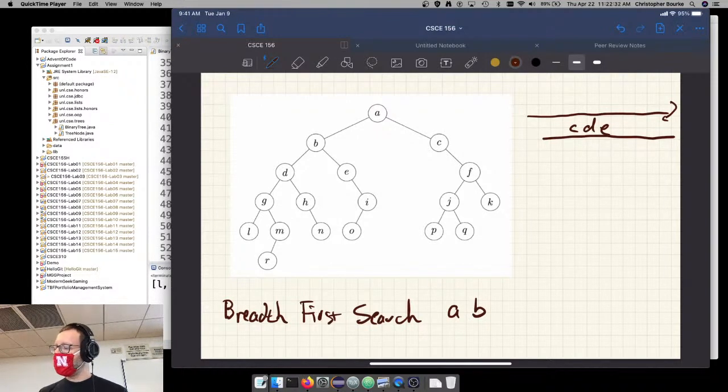I pull out C, which is at the previous level, and I take care of its left child, and I take care of its right child. Well, there is no left child, and so I will put F into this, and you can start seeing the pattern.